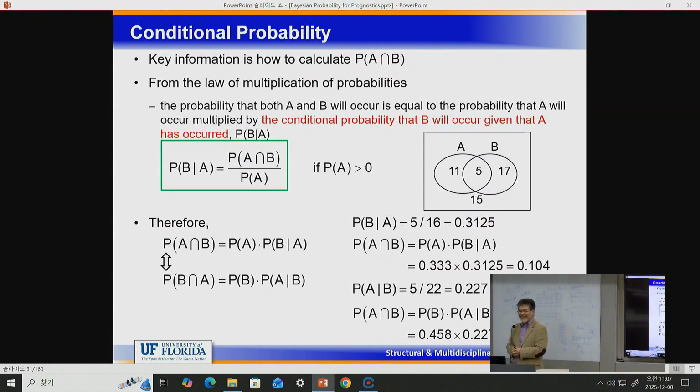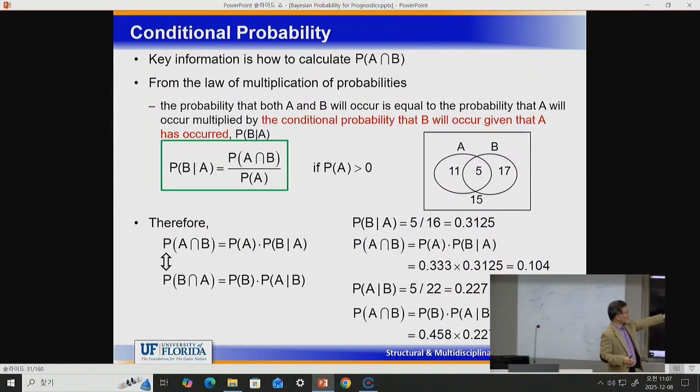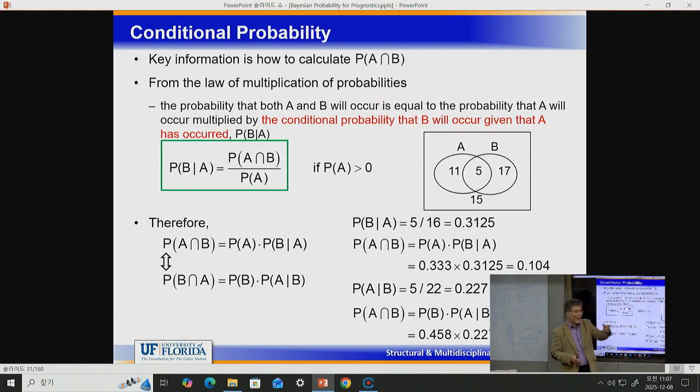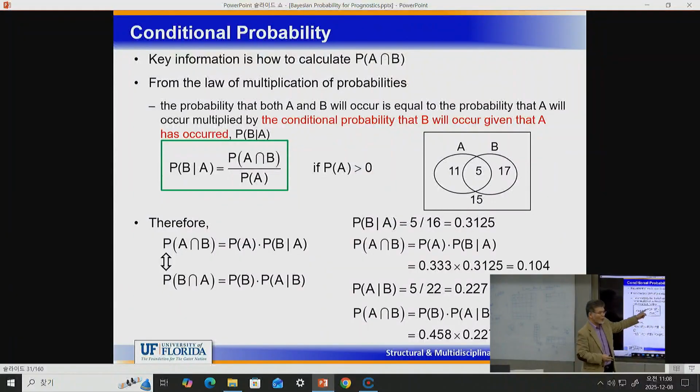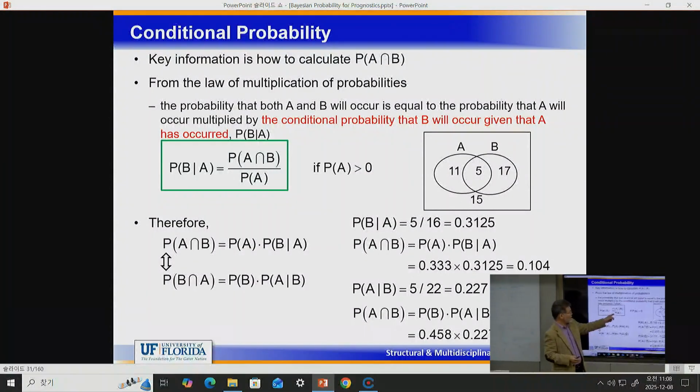It's complicated, right? So let's go slowly. I use this notation, probability of B vertical bar A. What this notation means is: A occurred, then what's the probability B will occur? If I change the order, it has the opposite meaning. In the equation, this is the condition: when A occurs, what's the probability that B will occur? Over here, A occurred, that's 16, out of which, what's the probability of B occurring? 5. That's how we count it. So it's the probability of A intersection B, 5, divided by the probability of A.